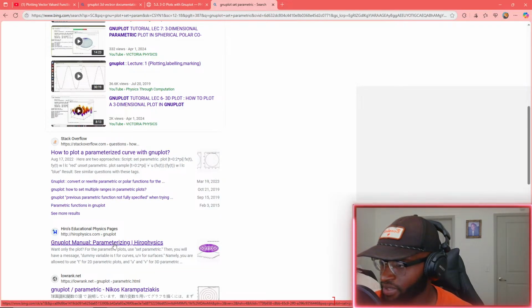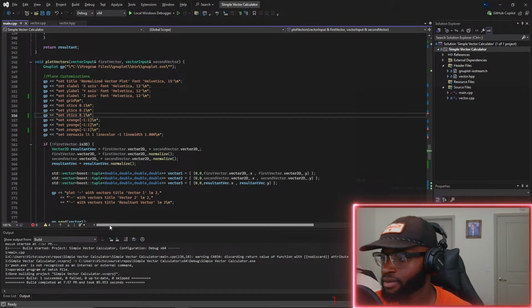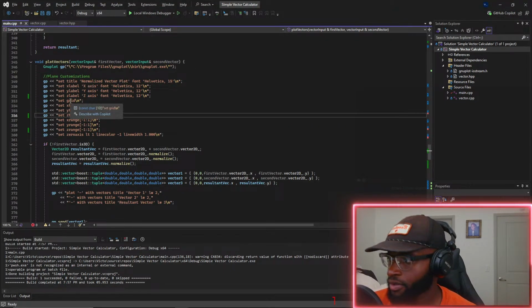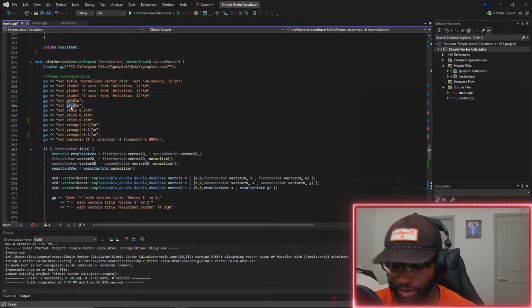And you have a message, dummy variables is t for curves, u v. That's if I want to mix it. Here, let's do this. Set parametric.